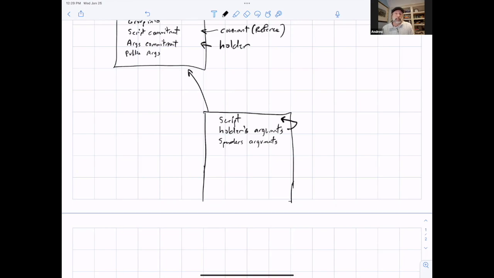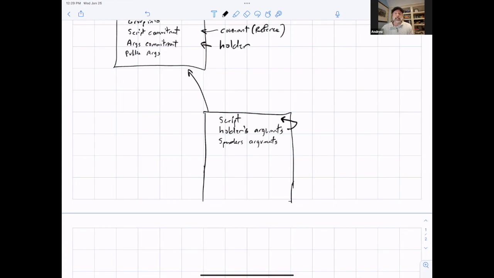UTXO, right? Back in the old Bitcoin days, people thought, well, anyone-can-spend UTXOs are trivial. Why would anyone ever do that? And the answer is, in modern script design, they'll be used all the time.